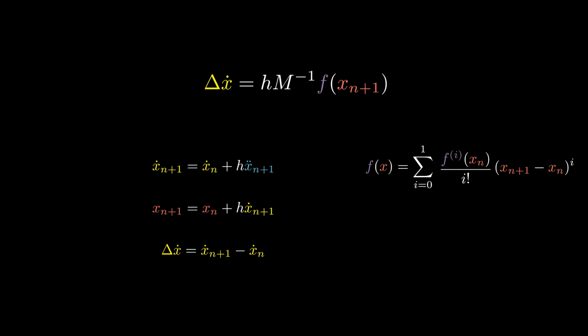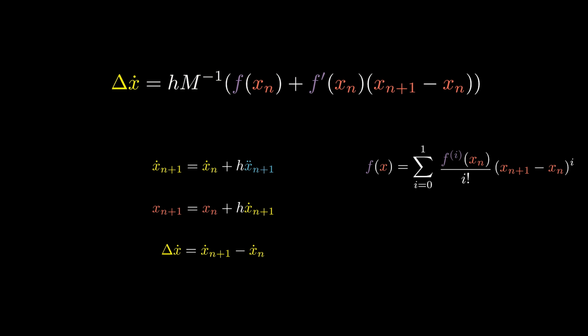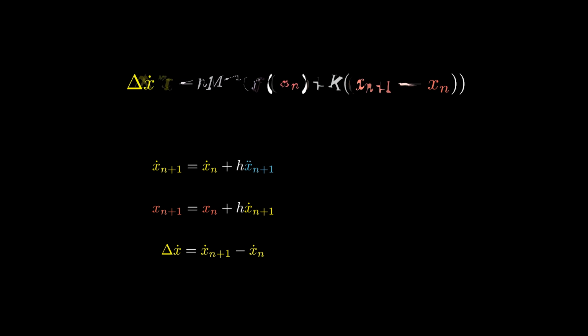To do so, we use a Taylor expansion and keep only the terms when i equals 0 and i equals 1. Adding more terms will allow for a better approximation, but likewise become higher order, which is not what we want. We modify the formula by replacing f by the linear terms of the expansion. Note that the derivative of f is a well-known matrix K, the stiffness matrix, which determines the magnitude of elastic forces. So let's replace f prime with K.